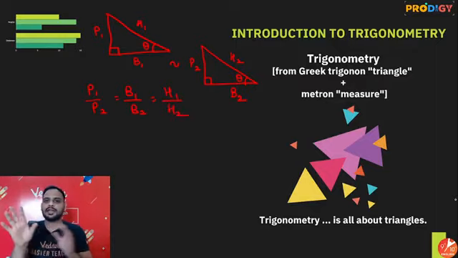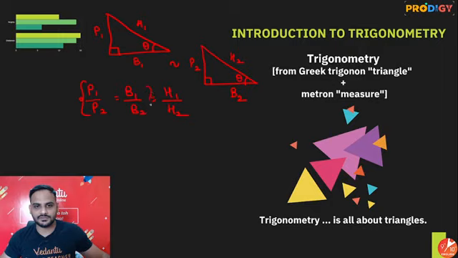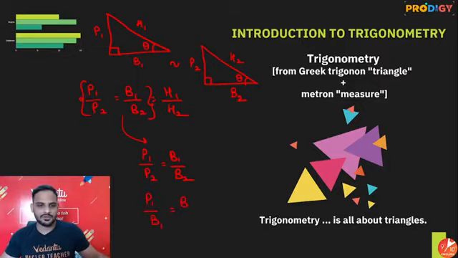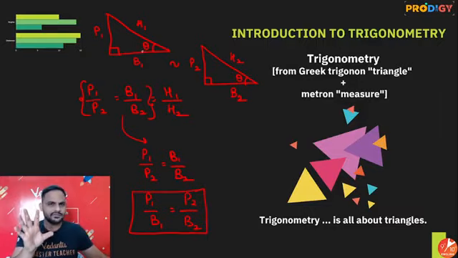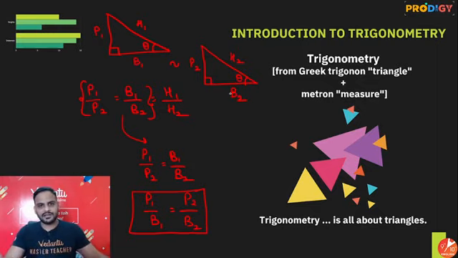Now you take any two ratios. Let's say I take these two ratios. If I take these two ratios, I'll get P1 upon P2 is equal to B1 upon B2. And if I interchange P2 and B1 over here, we'll get P1 upon B1 is equal to P2 upon B2. So try to understand what it is saying. It is saying that if you have two right angle triangles in which one acute angle is fixed, theta, same for both, the ratio of perpendicular and base of this triangle is same as the ratio of perpendicular and base for the second triangle.